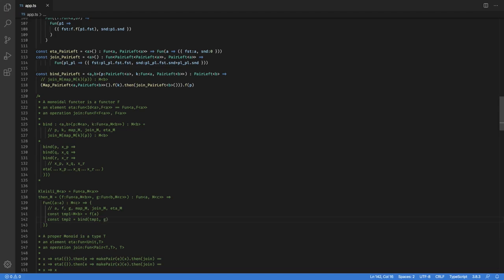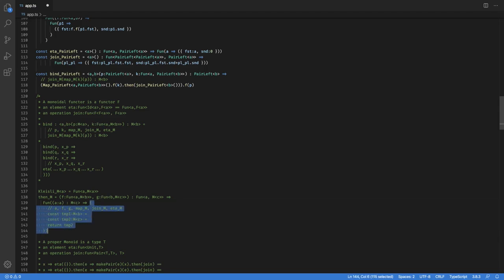And what is this going to return? That's going to return an M of C, which is exactly what we wanted. So now I can simply return temp2, bind temp1 over g.